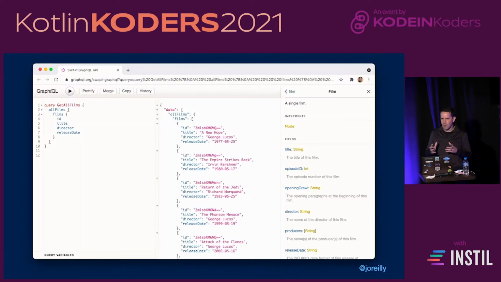Another very nice thing with GraphQL, if you haven't used it before, is that GraphQL servers typically provide a playground web UI like this. And this is very handy, and we'll see an example of this in a moment as well, where you can try out your queries, browse the schema, and customize that query, and then potentially pull that into your code.